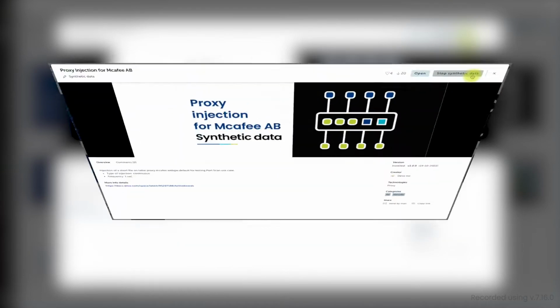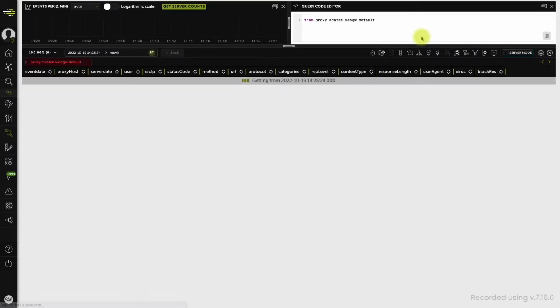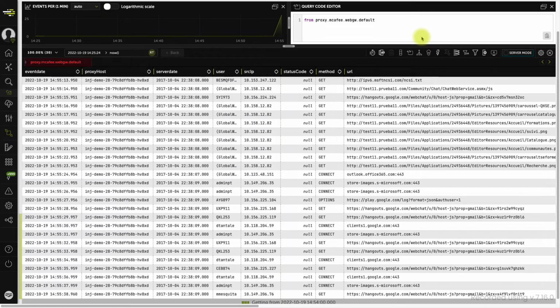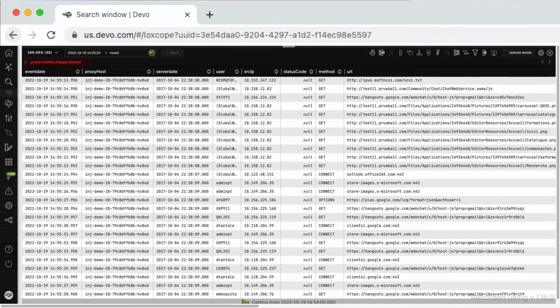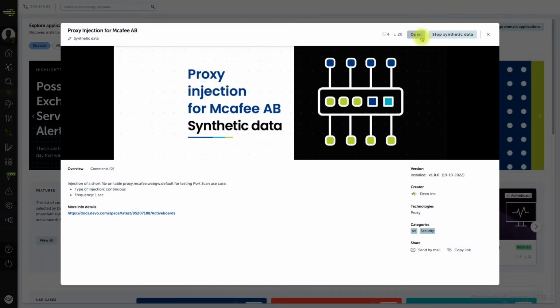Accessing this data is easy. You can click the Open button that appears after the installation, which will open the data table so you can perform operations as you would with any other table. Bear in mind that you can always go back to the content in Exchange by using the back arrow on your browser. Remember that you can also access the data table directly from Finders.